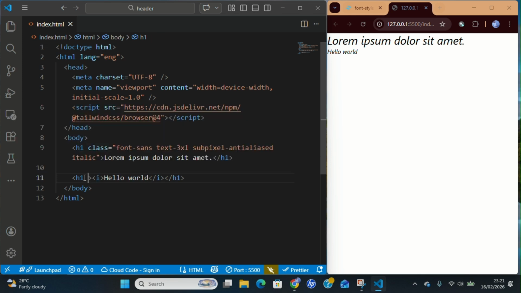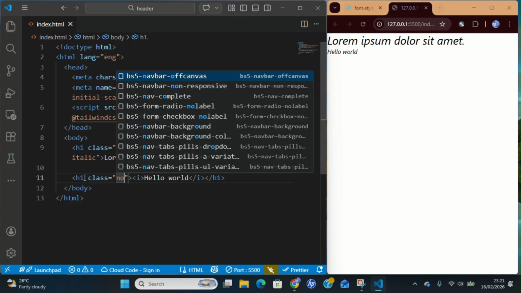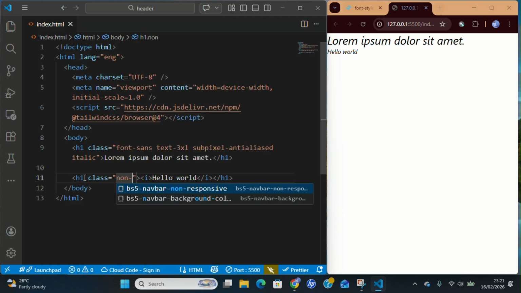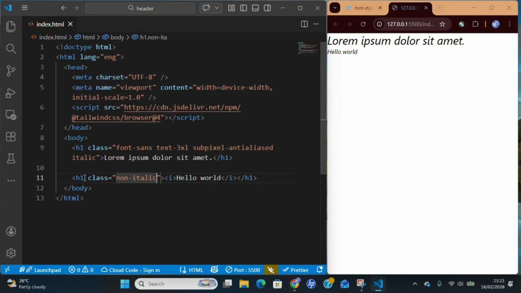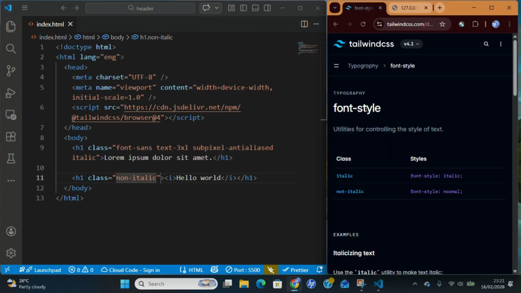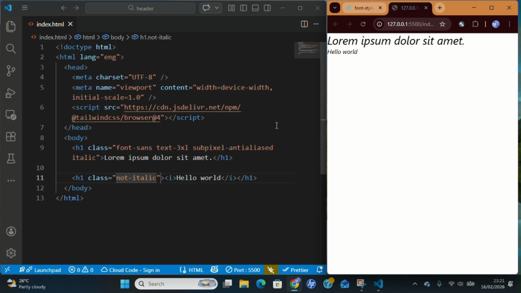Now I can use the class not-italic. Let's see the original. Okay, not-italic. So we can copy that and put it here. And this is going to convert it into non-italics.